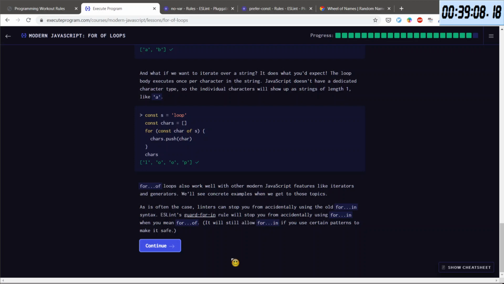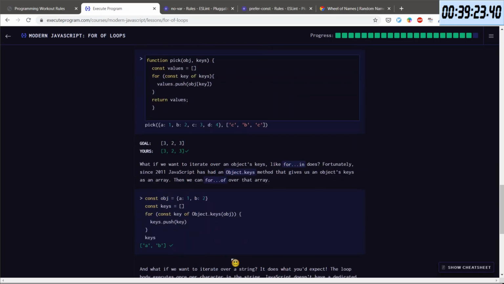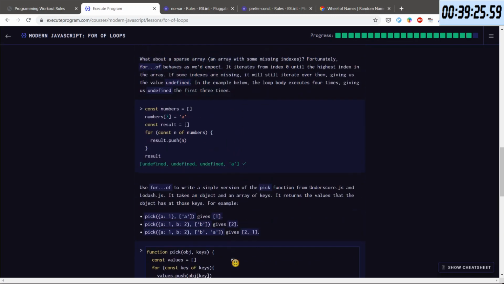ESLint's guard-for-in rule will stop you from accidentally using for in when you mean for of. For of is the values, and for in is over the keys, right?